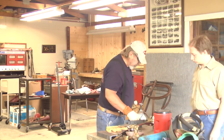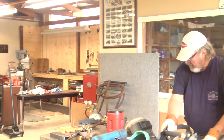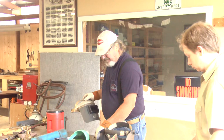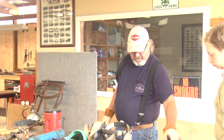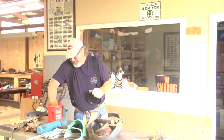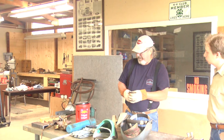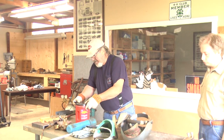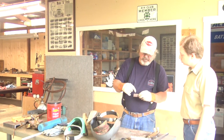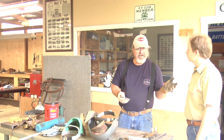Now, I brought some steel and some brazing rods. I'll show you how to braze. Brazing is a non-fusion process — it's sort of like soldering. You don't melt the material. Gas welding, you melt the material. It's sort of limited here because you don't have very many tip sizes, so I'll show you how to braze today. You're probably not hardly going to ever do any gas welding — you would stick weld or something instead.